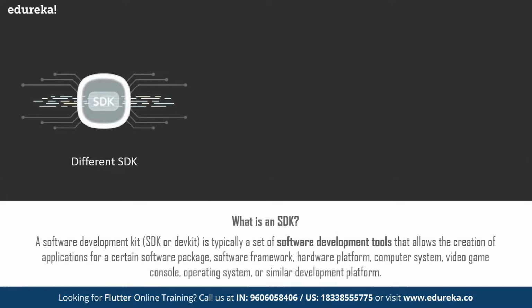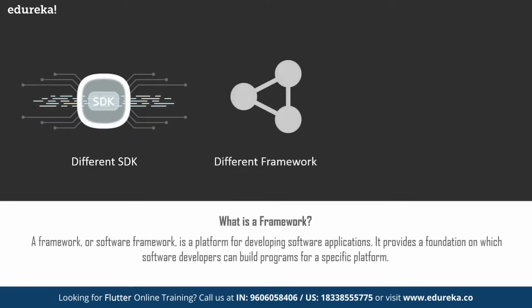The first reason is an SDK. On Android and iOS, different SDKs, or software development kits, are used for the development of an application. A software development kit is typically just a set of software tools and development tools that allow the creation of applications and software packages with a lot of ease. These are different from frameworks, and I will explain how frameworks are different, because a framework contains more than just an SDK. Moving on, they have different SDKs. Above that, they have different frameworks because they come from different SDKs.